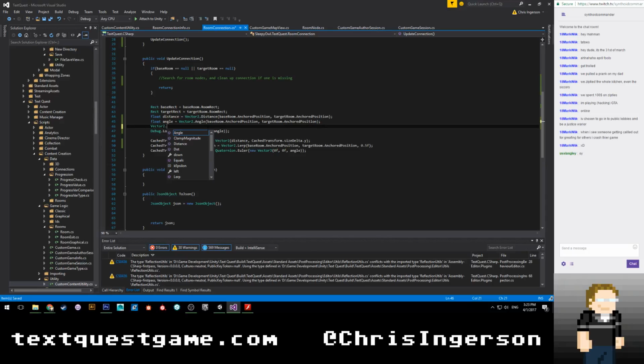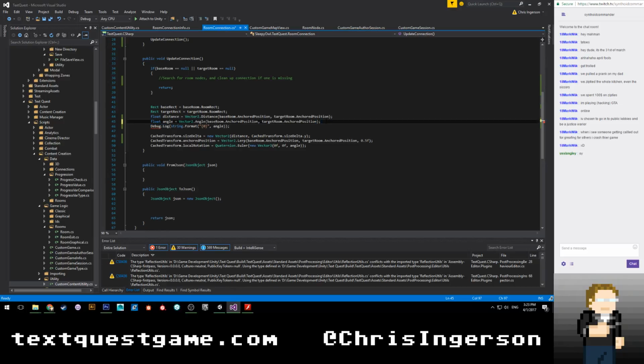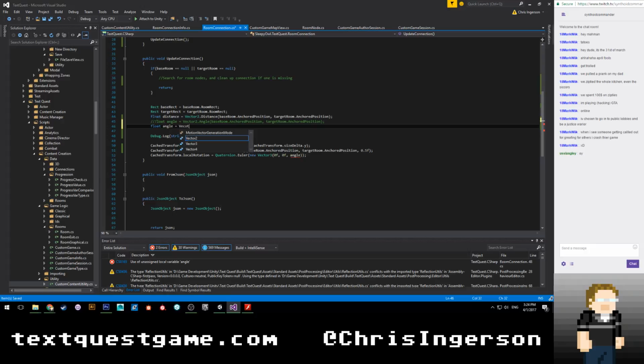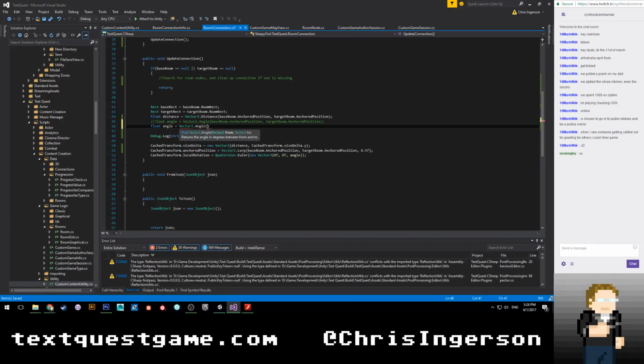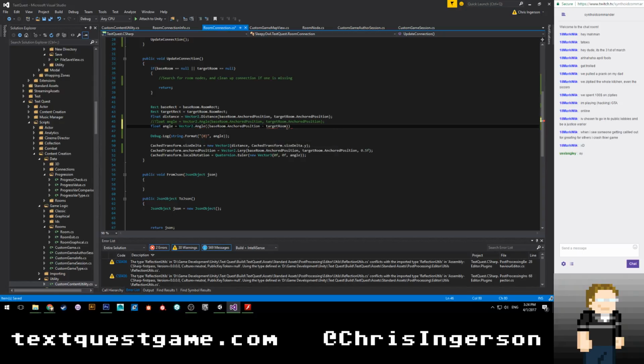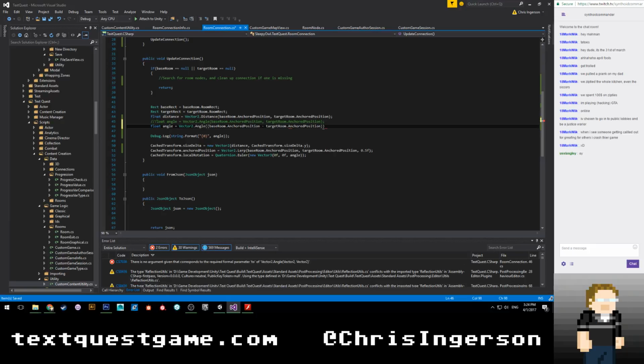Vector2.Angle, ClampDistance, Vector2.Down, MoveTowards, Damp. Okay. I'm going to try doing directions for this. So let's go ahead and say float angle is equal to Vector2.Angle, and then we're going to do, this is going to be fun, baseRoom.anchoredPosition minus targetRoom.anchoredPosition, and that's going to give me the direction between those two.